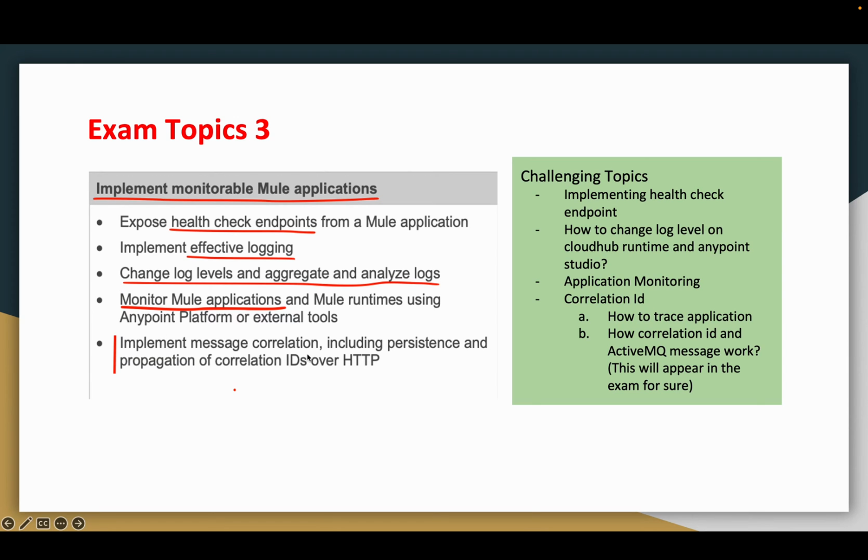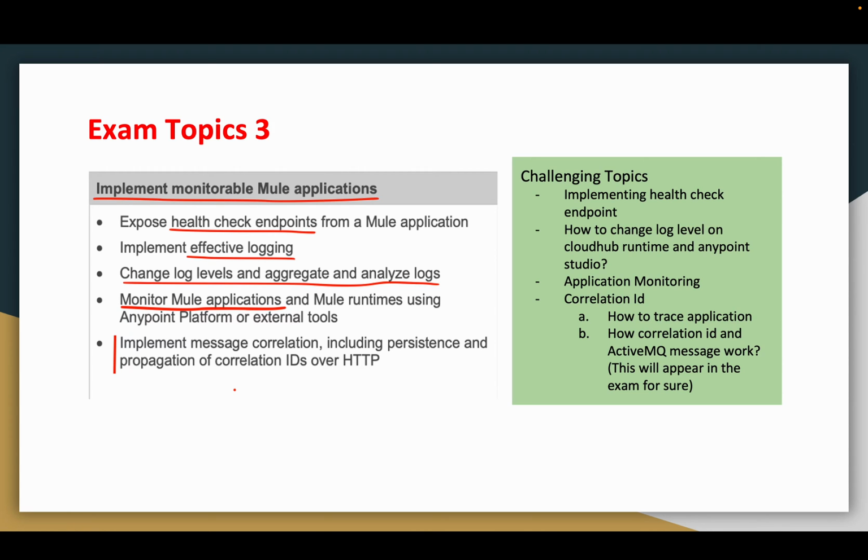Implementing message correlation: when I took the exam, there was a question about how you're going to set the correlation ID to the AMQ message ID. Definitely there will be a question on how you are going to set the correlation ID.